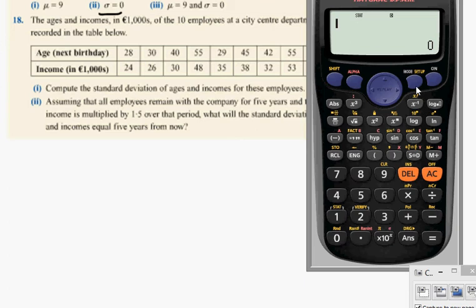So you get the mode set up again. Now see a plus bx. That means you have 2 variables. I do have 2 variables, don't I? I have age and income. So I'm going to go for 2 variables. Now I'm just going to type in the age first. Age is x. Please make a note: age is x and income is y.